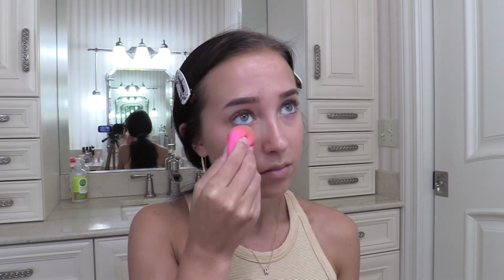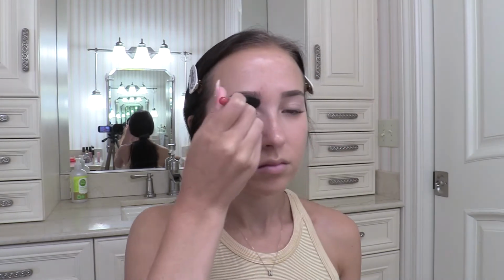Now I'm going to set that in place with the Hourglass setting powder, and I'm really just going to press this into my skin. And I don't think I'm going to set the rest of my face because I don't want my skin to look too matte or anything.